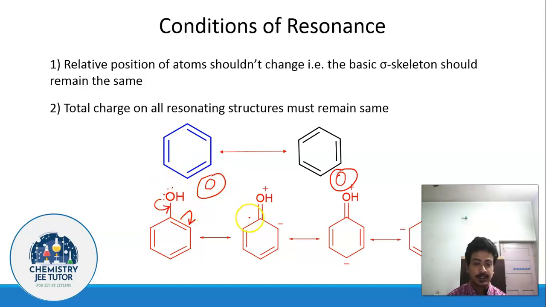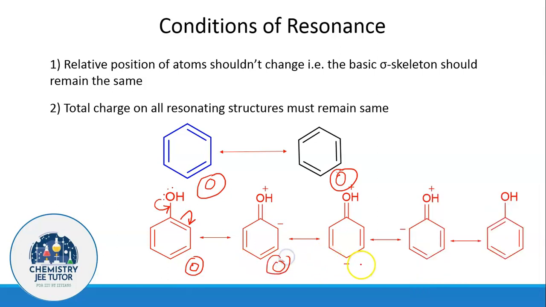So that's how we try to draw the resonating structures. As we have seen in the previous videos, we get to see all these resonating structures in all these cases as well. The total charge on all these structures comes as zero. So all these structures are legitimate resonating structures.